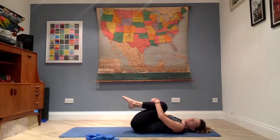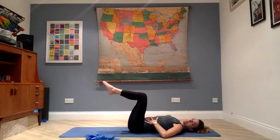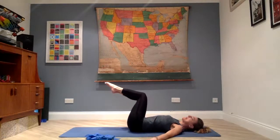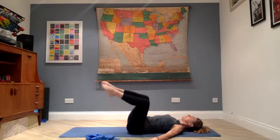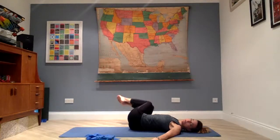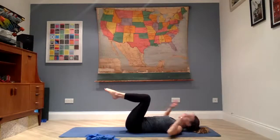Lift your knees up to tabletop, take your hands to the edges of the mat — really glue your shoulders down. Try to maintain neutral spine, so you've got that little space under your lower back but your ribs towards your hips. Drop both knees down to the right as you turn your head to the left. Exhale, lift the knees as if those knees are sliding along the wall — don't let them creep in, they stay right above the hips. Inhale lower, turn the head. Exhale up. Two more — inhale as you drop, let gravity take those knees as far as they can go without forcing it. Exhale lift. Last one — inhale down and exhale coming back to the midline.